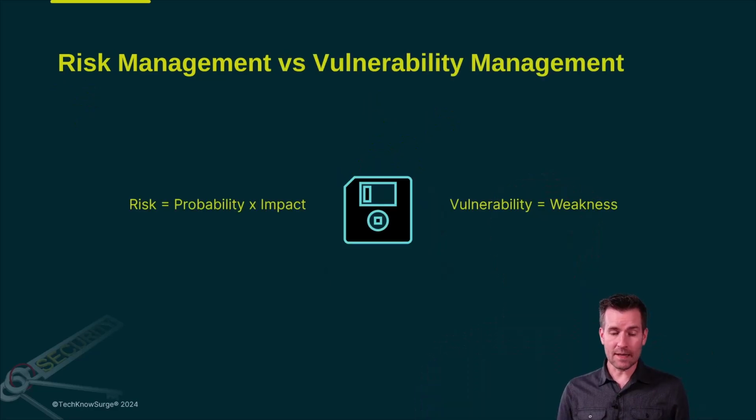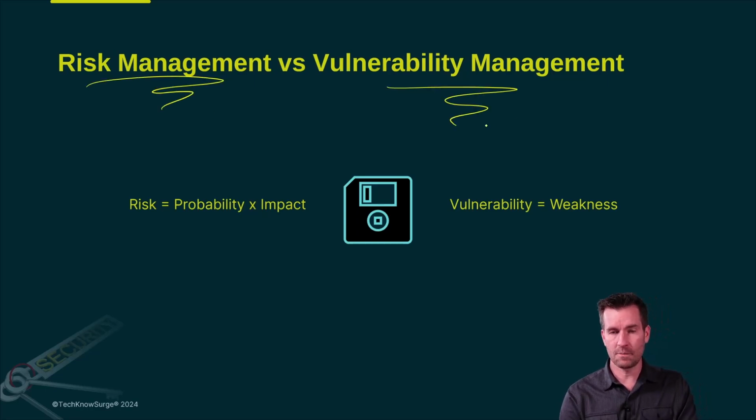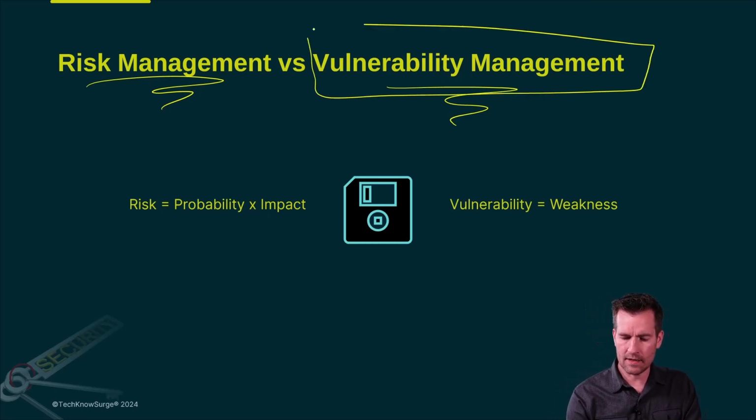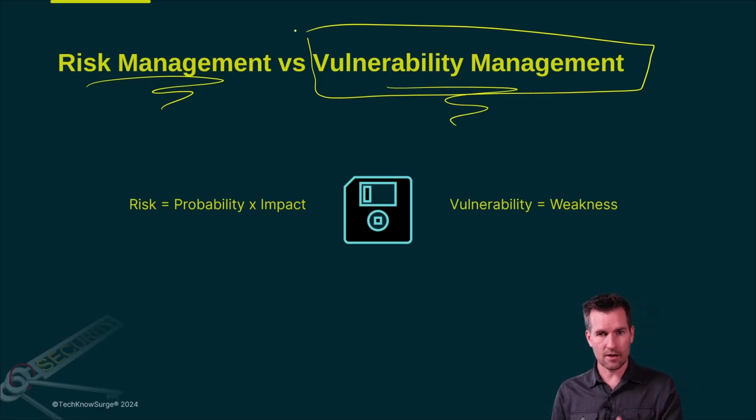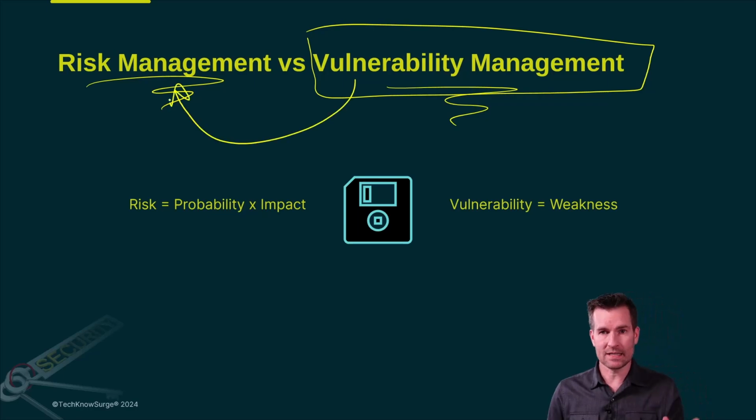And the scope can really be seen when we're talking about things like risk management versus vulnerability management. And these two terms can seem like they overlap quite a bit. In fact, they do overlap quite a bit. They're definitely closely related. In fact, vulnerability management in NIST 800-53, a set of controls, a framework for setting up your cybersecurity operations, really groups these both under risk management.